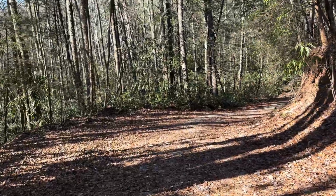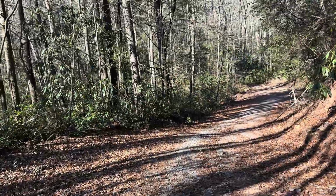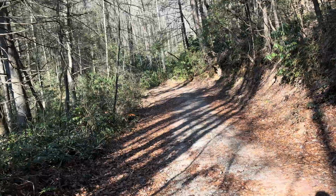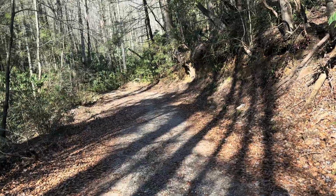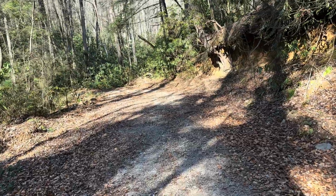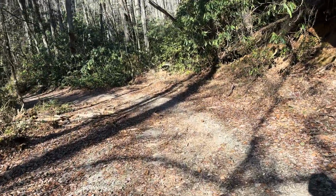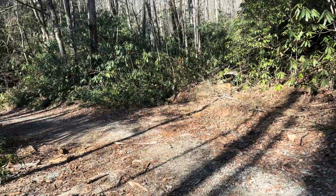Now I have actually hiked on the Auger Hole Trail before, from the other end, where we parked just off Chestnut Mountain Road and hiked. I can't remember the exact distance, but it's 3 miles or less, I would say, to where we hiked to Lower Bearwater Falls. It was a really nice waterfall. We did that in the spring, late spring, I believe. You can actually hike this all the way through, and we could revisit that one if we wanted to, which I'm not going to do today.